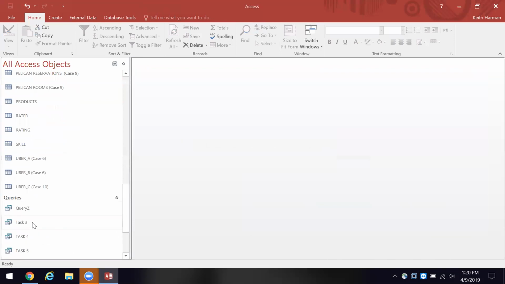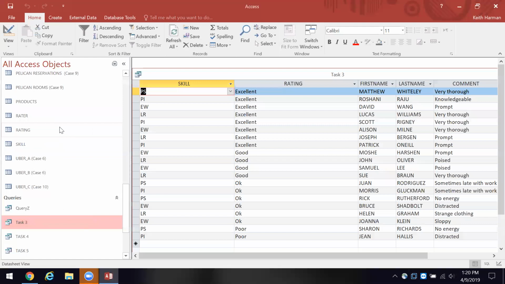Now, I had some pre-created queries down here and some tasks, and I want to open these up and see what these were. This is one of them where I'm looking at their skill rating, their rating, their first name, last name, and their comments.